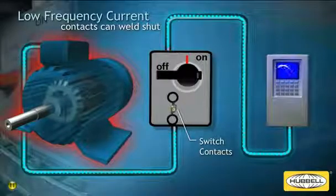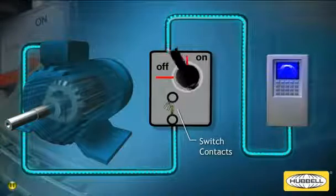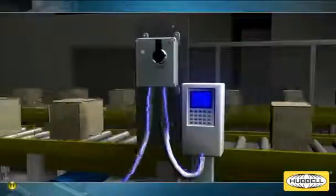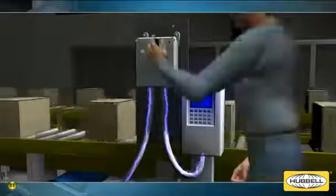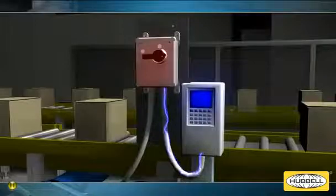In addition, if a disconnect switch is turned off while the drive is operating, power will be removed from the motor. However, the drive will continue to supply power to the disconnect switch. This condition can damage the VFD output devices, causing downtime and expensive repairs.